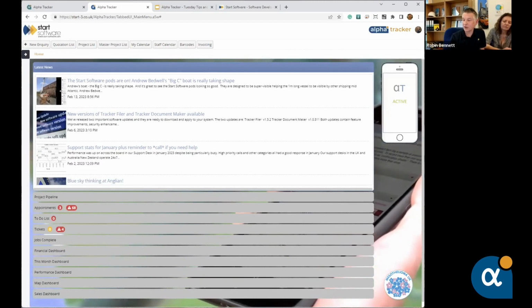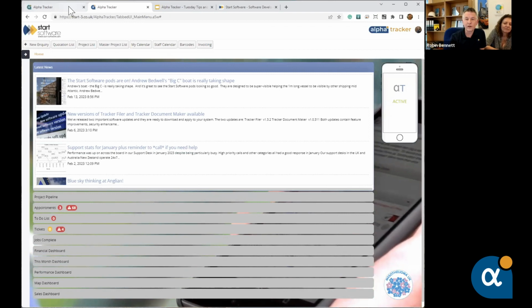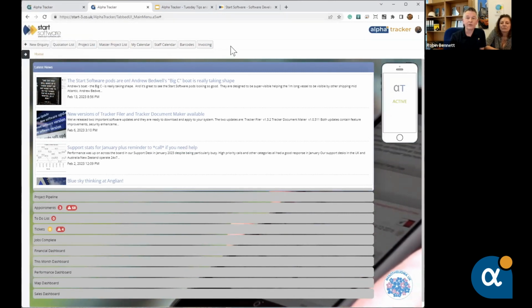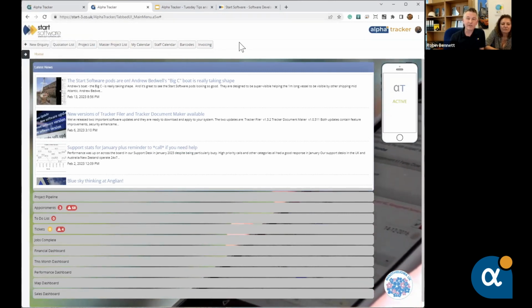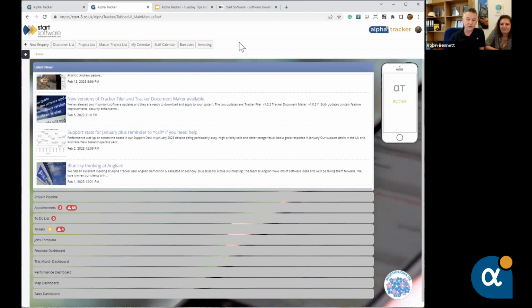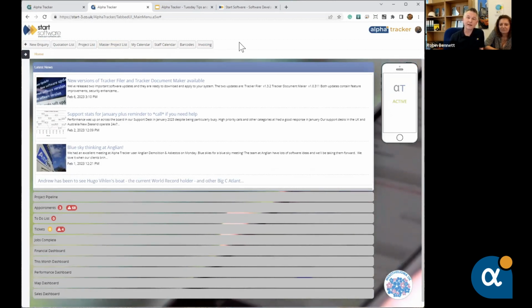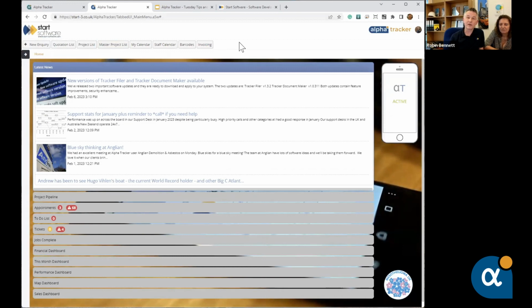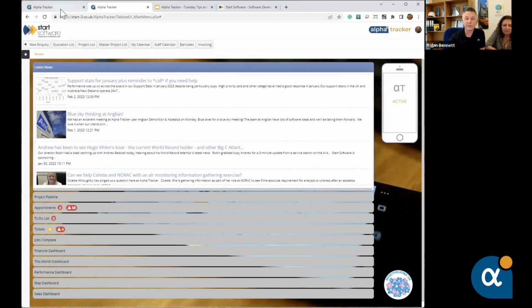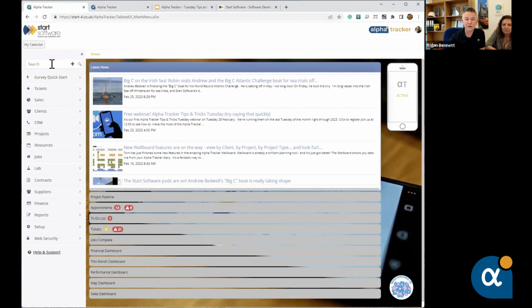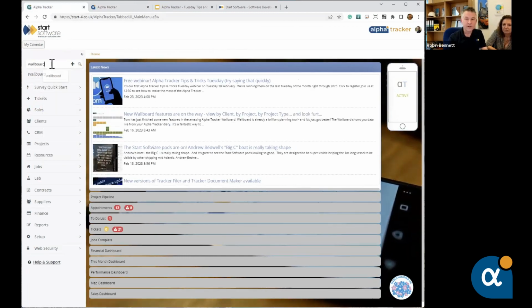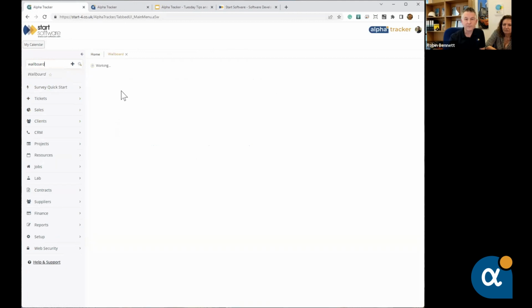So the last thing I wanted to show you was the wallboard feature. Now, the wallboard is amazingly cool. It's incredibly fast and really useful. And often we find that our clients use the diary on one screen, if they've got two screens, or their laptop on another screen, and the Wallboard on another. I'm going to flick back to another system to show the Wallboard. And let's show you what the Wallboard can do.